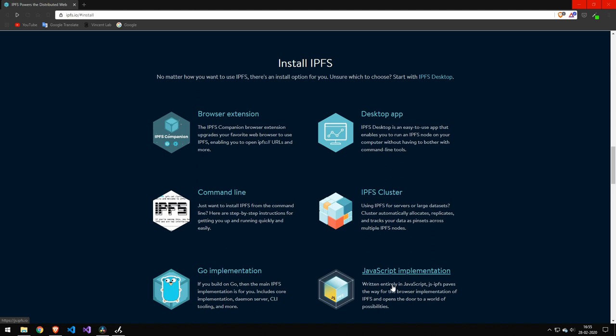They're all pretty similar, except the cluster one. All of these are pretty much the same thing, but with a different layer on top. Well, not quite, but I guess it's the easiest way of thinking about it. If you have the JavaScript implementation, you can modify the gateway through JavaScript. If you have the Go implementation, you can modify the gateway through Go. If you have the browser, you can modify it through a website. If you have the desktop application, you can modify it through a desktop application. And if you have the command line, you can modify the gateway through the command line. So I think that is the easiest way of thinking about it. But let's get back to the video.